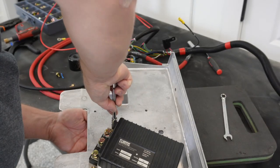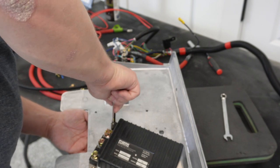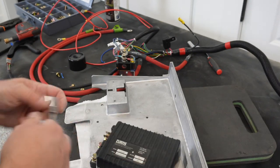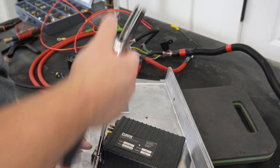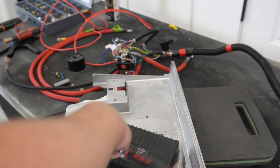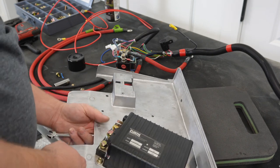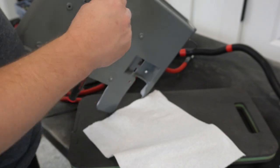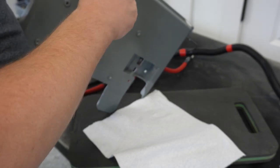I actually thought about not even ordering this plate and making my own mount with a clear plexiglass — being that we're going to have a big battery in there, you'd open it up and see the controller and everything underneath the seat, which probably would have been kind of cool. But for whatever reason, I just keep reverting back to the factory setup. There's a possibility — don't hold me to this — that I will convert this cart over to lithium down the road, and if that's the case, we may look at doing something different.